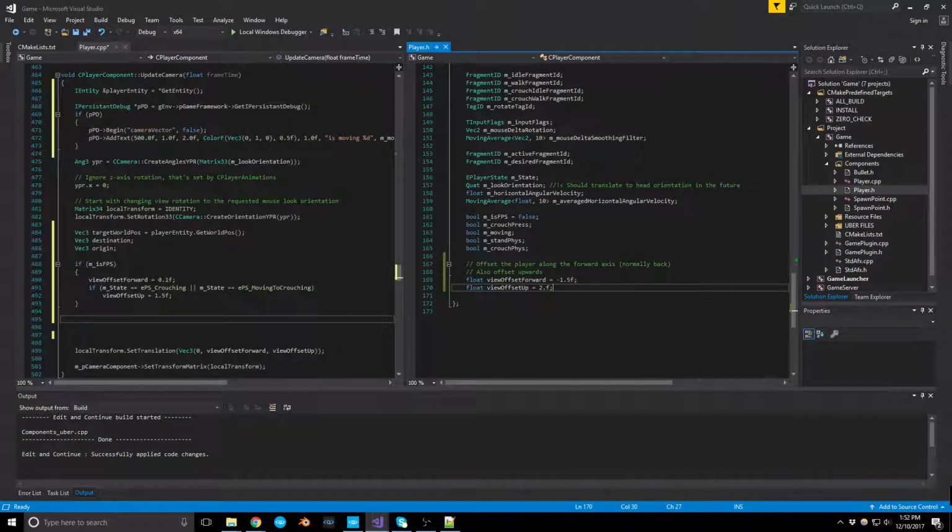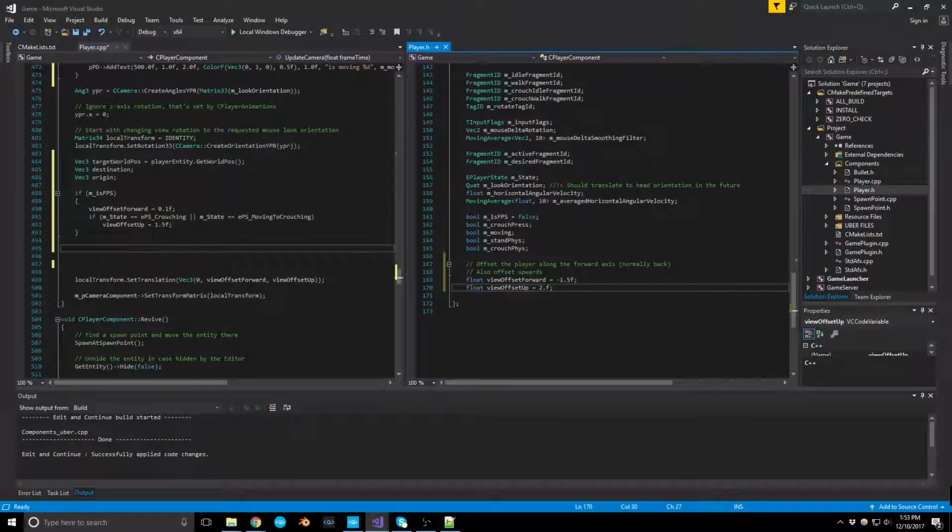So we got the view offset forward equals 0.1, and this could be entirely up to you, it depends on how your first person character is set up, and as well with the offset up. If when it's crouching at 1.5 it's a little too high, you can adjust that.